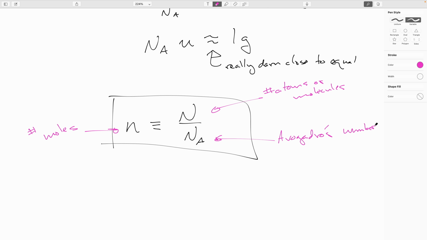Now, I bring this up because physicists tend to focus much more on the big N rather than the little n. As we work to obtaining the ideal gas law from Newton's second law, we'll be looking directly at how individual atoms interact with the walls of a vessel that they're in. And so then if we want to talk about an ensemble of them, it makes sense to just talk about however many atoms you have. So it's just because we're focused on the atoms and not the grams that it makes sense for physicists usually to work using big N.